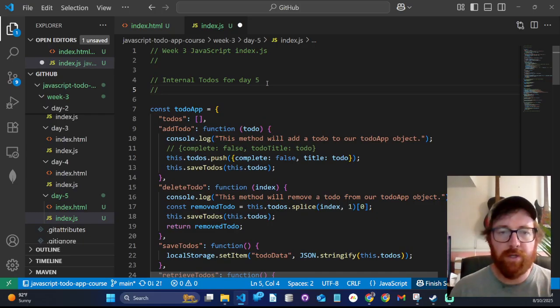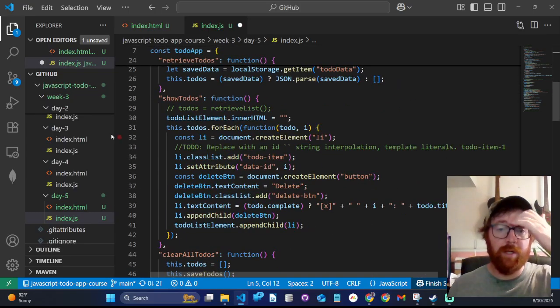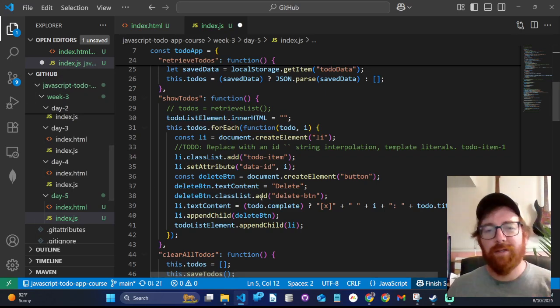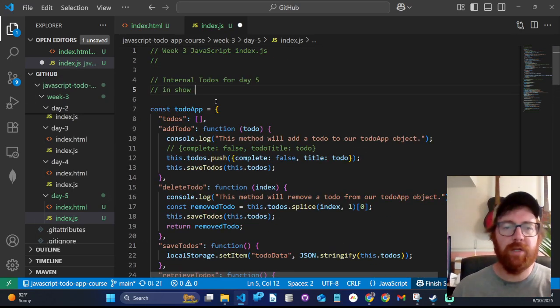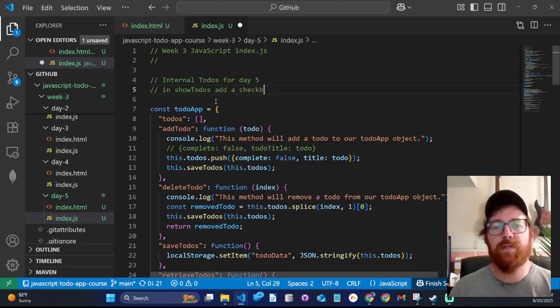Well, first, in show to-dos, we need to add a checkbox HTML element.